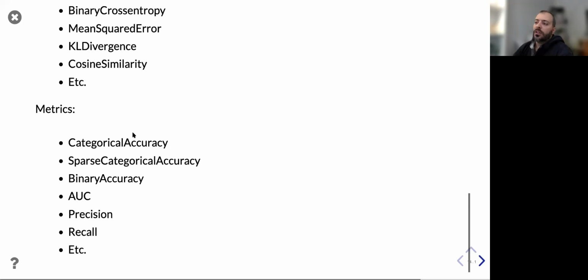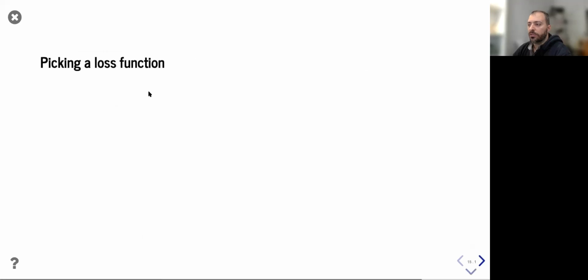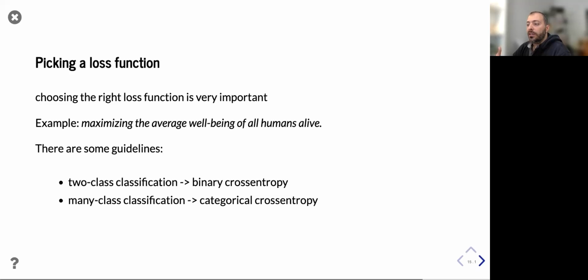Now, the question is, okay, we have that many losses, but how do I pick which one I want to use? So we will see in more detail, depending on the task, how to pick your loss function. And it's important to pick the correct loss function. Again, choosing the right loss function is very crucial, and there is a common example that is mentioned sometimes. It's a theoretical example, of course.